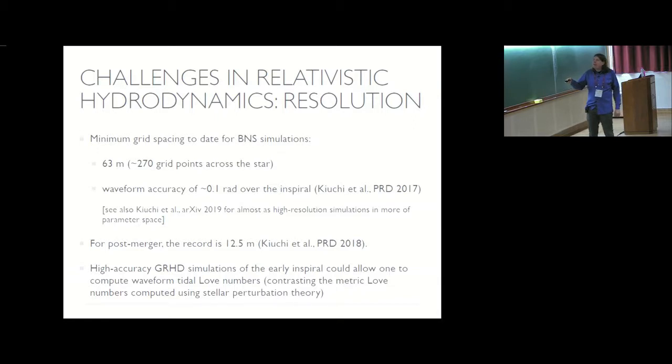For post-merger, the record is even higher resolution, at 12.5 meters. One thing you might really want high accuracy for is to tell the difference between these metric log numbers you can get with perturbation theory, and directly the waveform log numbers, which was the thing you had comments from Gil about. This could be something you could do at very high accuracy, so the logarithmic progress would be something you could extract from it.